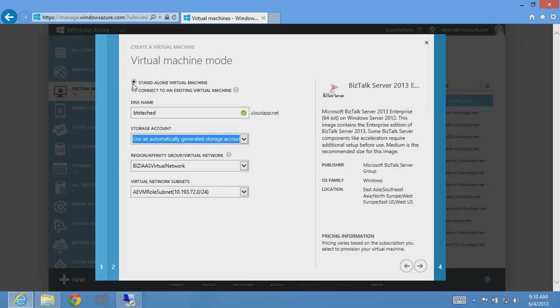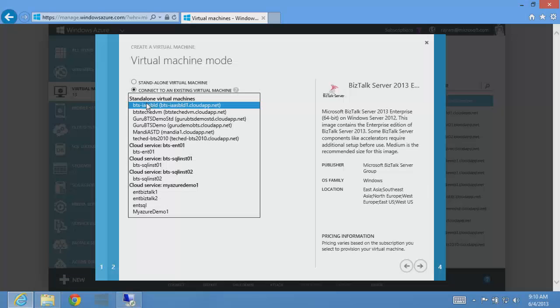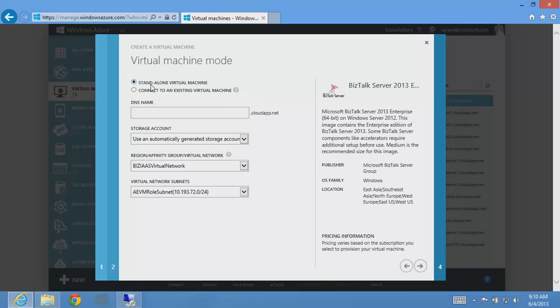And here you can actually choose it to be a new standalone VM that you installed, provisioned for BizTalk server, or you can actually say, I already have a set of machines that I've created, right? And I could actually say connect to an existing virtual machine, and I could pick from one of those that I've already created. What this means is I can manage those together, right? And it goes through one load balancer, and I can actually help in terms of creating availability sets there, so I can make sure that the set of machines there are in different upgrade domains, which means I can actually provide higher availability. In this case, for the sake of this demo, I'm just going to go through the standalone virtual machine.